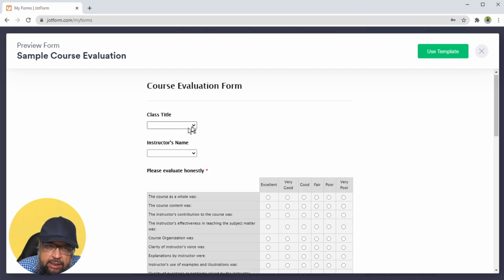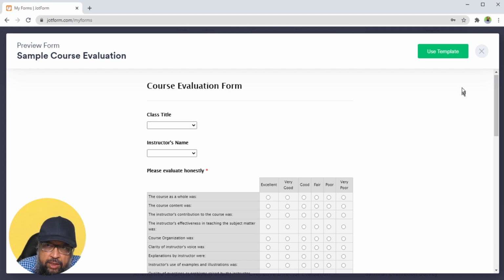Now, as you can see, there is no field for the name of the participants, the person who is filling the form. In a corporate environment, anonymous is better. In an education environment, you might want to get the names and email addresses of your students because you want to get authentic information. So let's say I want to add name and email.